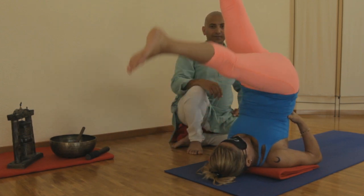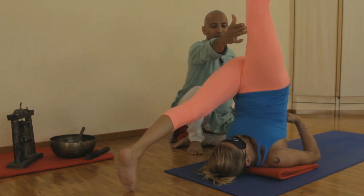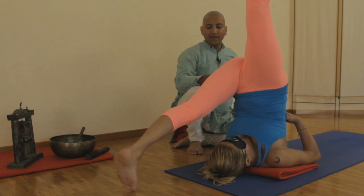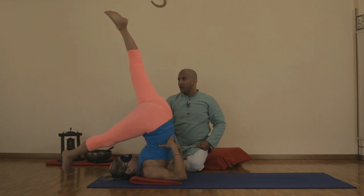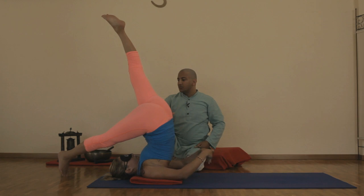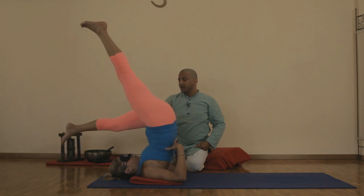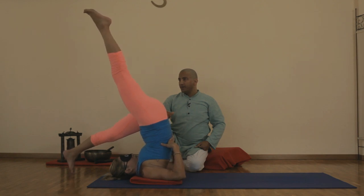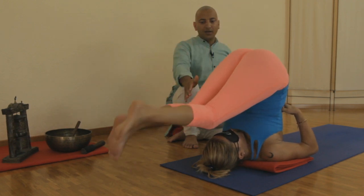Let's change the leg. Each leg you can hold it for 2 to 3 breaths and maintain the stretch of the upper leg as far possible from there, and keep breathing. Let's change it one more time. Work on the distance between the upper leg and the stretched leg as much as possible. Let's change one last time. Perfect. Keep the upper leg as straight as possible. Keep breathing throughout. And when you're ready, bring the other leg also down, and we're going into Halasana.